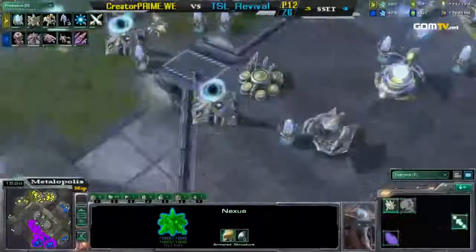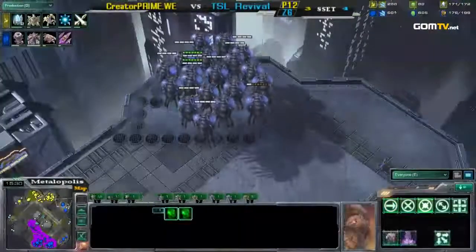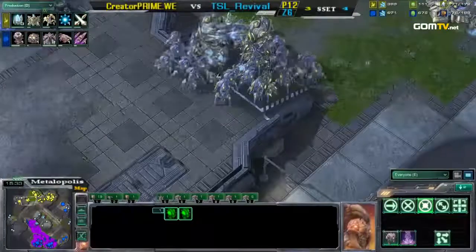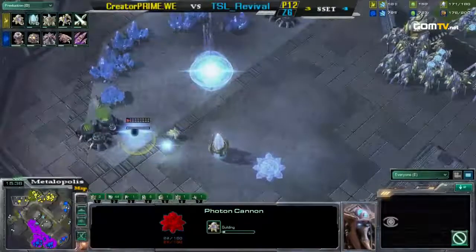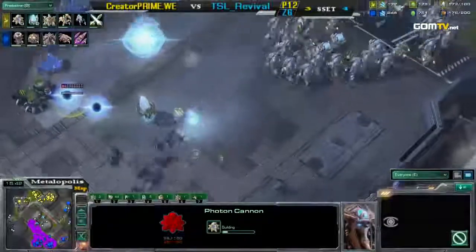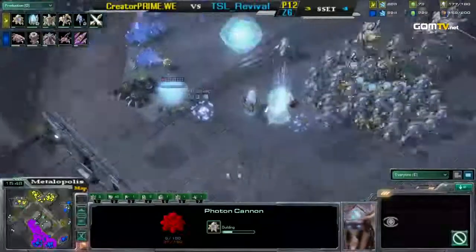Yeah. And here we go. Creator coming back now to the natural. But it's going to take a while to funnel all those units into the main. What is Revival waiting for? He wants to pull the units back with Speedlings. Oh, he's sending Speedlings over to the left side to draw Creator's forces, and then he's going to go for the drop. It's working. And here come the Overlords.